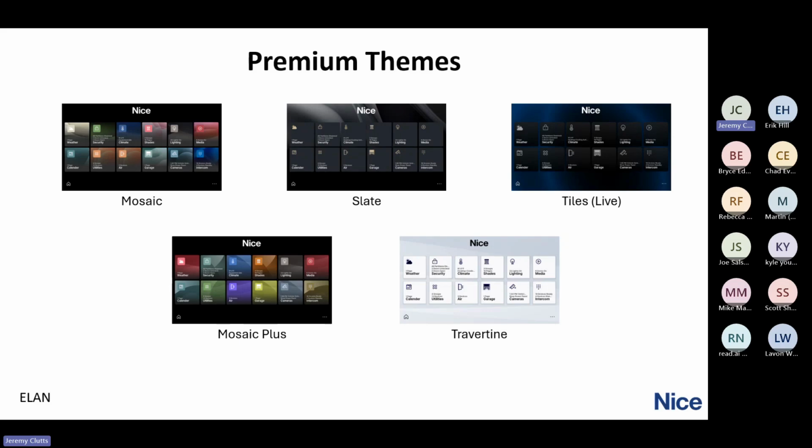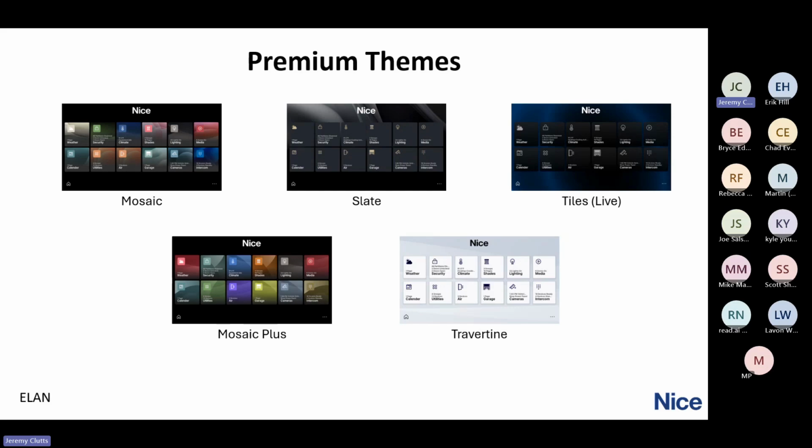Also, with the premium themes, if the touchscreen is assigned a location, down at the bottom where you see this home logo to get to the home page, will populate any of the other quick launch tabs for that location. For example, if you have lighting in that location, it will add a light bulb. If you have shades, it'll add a shade. If you have media, it'll add a media icon. If you have climate, it'll add a climate icon. And then you can also do with routines, add a star button to trigger events from routines. That is only available on the premium themes.